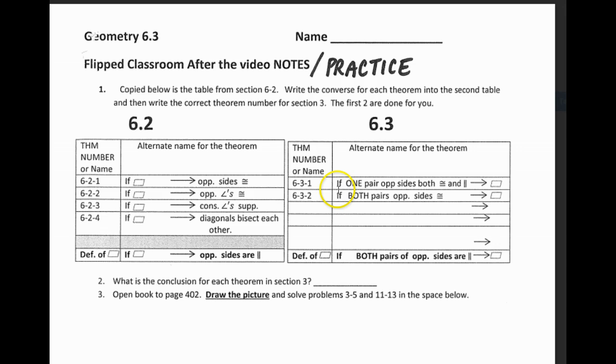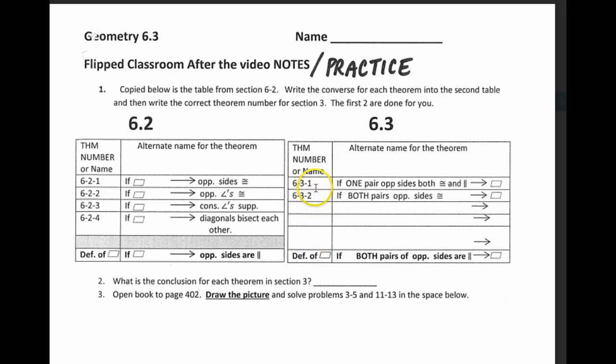So on page 401, I want you to open your book to page 401. Hopefully you brought your book home. You'll see a nice yellow table. I'm going to pull it up for you in a few minutes. And when you pull that up, it goes through all the ways to prove a parallelogram. So the parallelogram is what we're proving now, and we have these minimum requirements to be able to prove that.